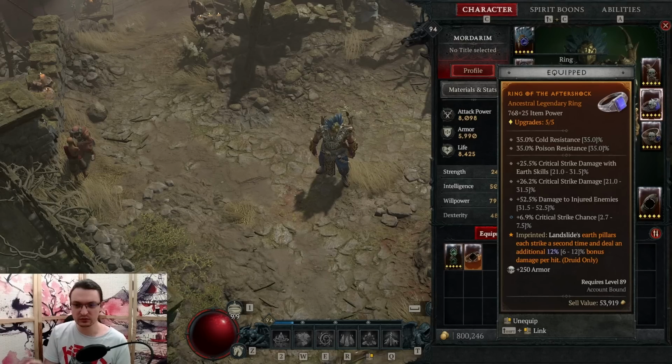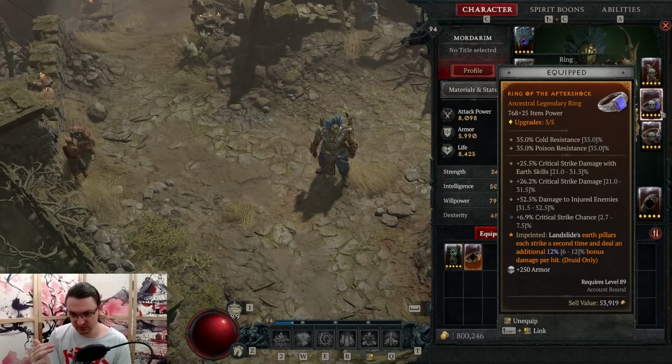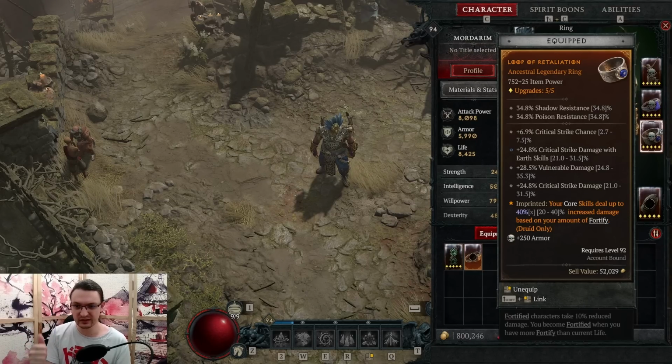As for the rings, we want Earth crit damage, crit chance, and vulnerable damage. This one has damage to injured enemies, which is not that beneficial to the build. You should also consider getting a life roll on this one. However, in this case, you want crit strike chance, life, crit damage flat, not the earth one, and vulnerable damage. The other ring is perfect. It has crit strike chance, crit strike damage, earth crit strike damage, and vulnerable damage.